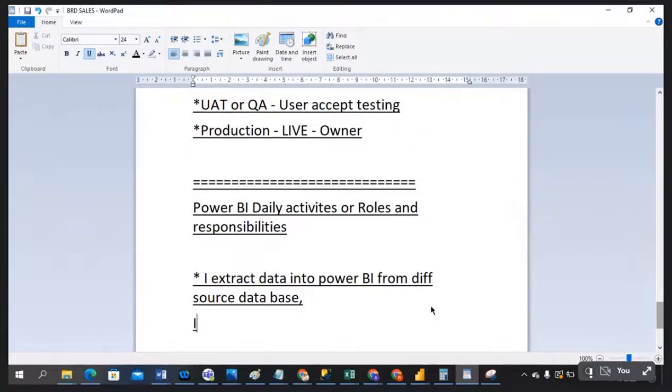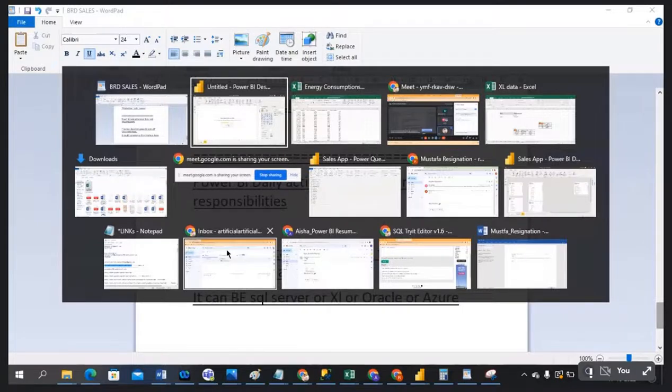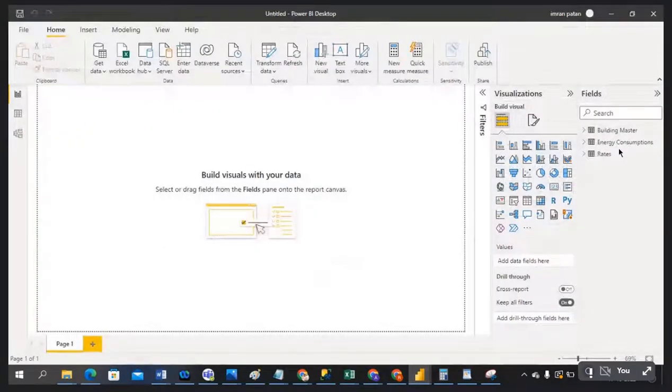It can be SQL Server or Excel or Oracle or Azure. So this is the first step, guys, and this is what I have done. I extracted this data into Power BI.